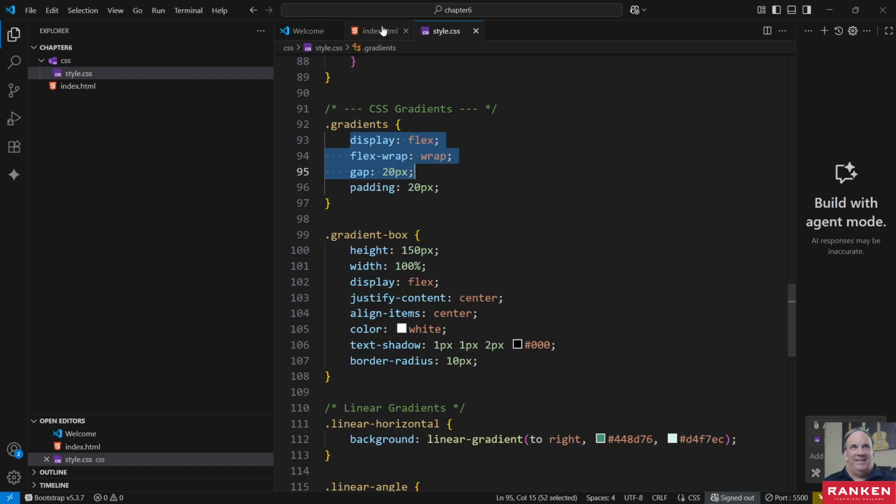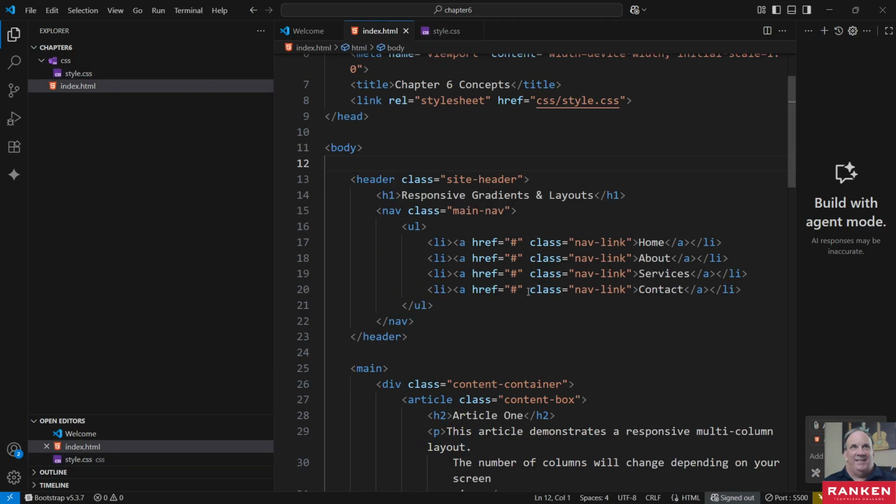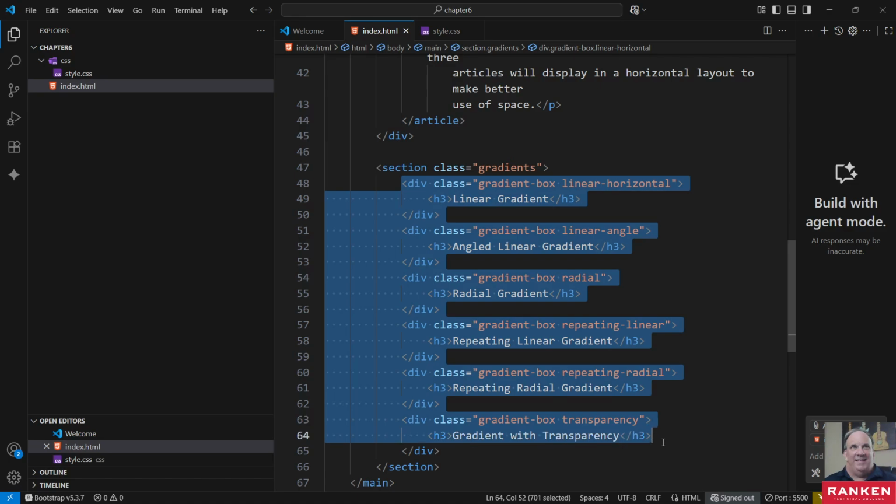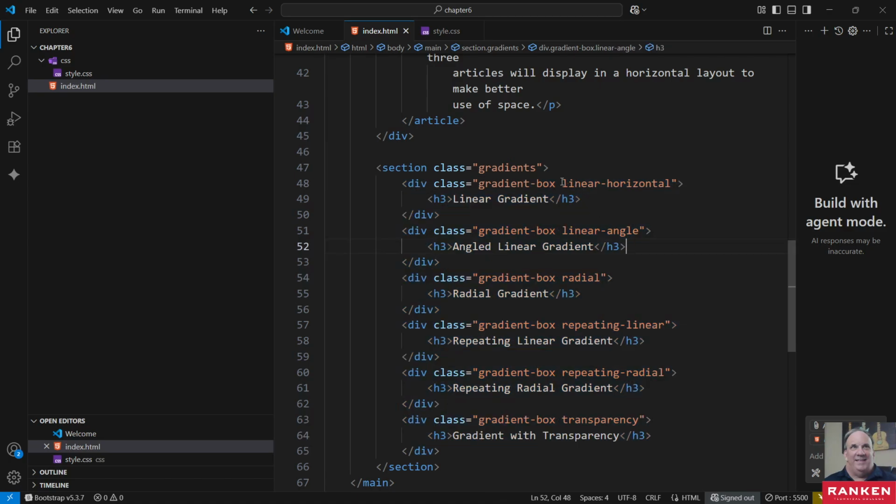But I did want to mention what you can do sometimes, depending on what you're trying to do. Where I'm listing multiple gradients here, you can have a base class that applies to multiple classes. This gradient box is going to apply to all of these. Then here's a CSS selector for just one specific one.